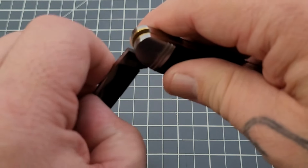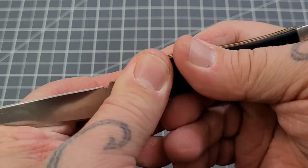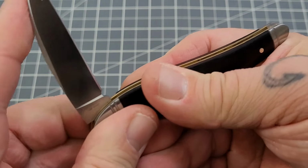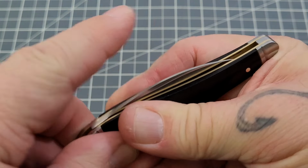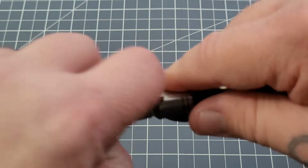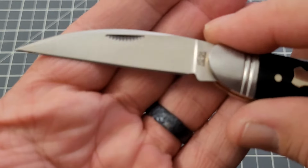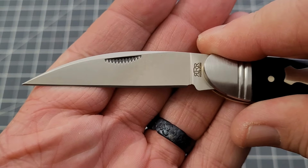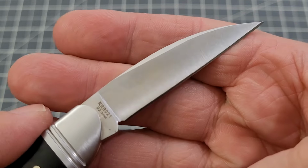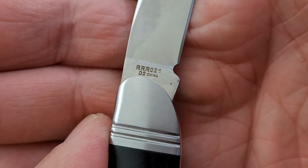Goes into that half stop pretty well. Pops open okay. Let's see the close. Into the half stop really nice, and decent snap shut. Back springs pretty cool. Pretty good. You know, 5, 6. I'm okay with that. Now, look at that. You got a really, really nice looking little Wharncliffe blade. There's all your Rough Ryder Reserve 021, D2, made in China, of course.